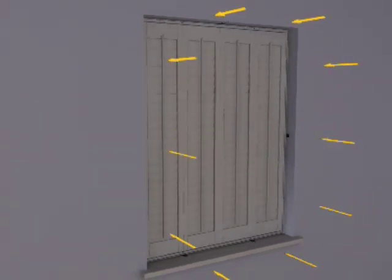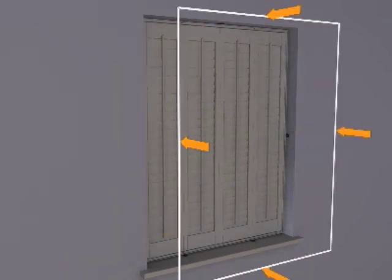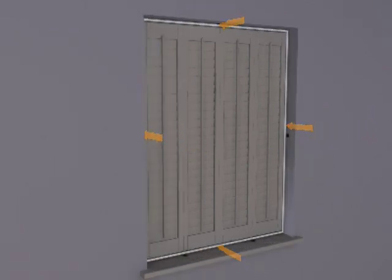Insert some more wedges to hold the frame in place and then screw the frame to your window and replace the insert strips to cover the screw heads. That's how easy it is to fit shutters.